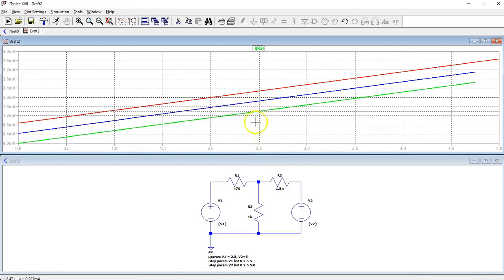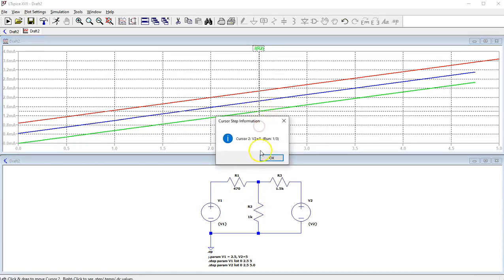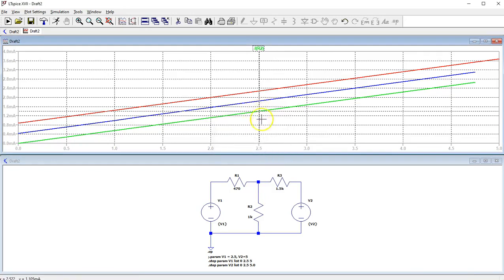So V1 at 2.5 and this one at 0, I'm going to have a current right here, and that will be whatever that number comes out to be. So we can look at, hey, if I have 2.5 at V1 and 5 at V2, I can look at this and go over here and say, okay, it's about 2.3 amps. So that's how you do that.